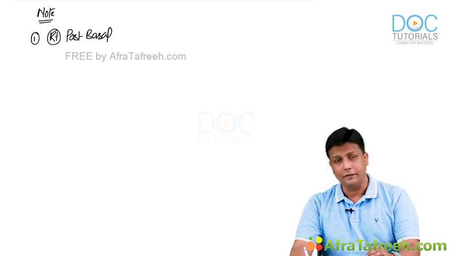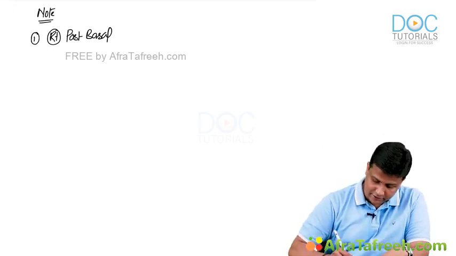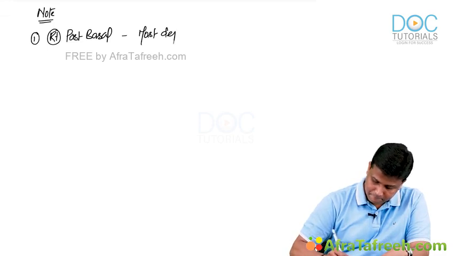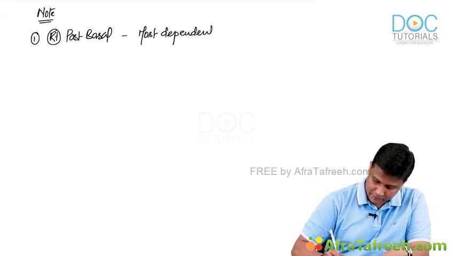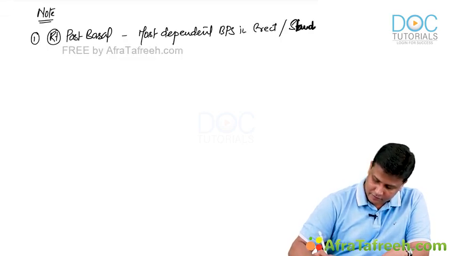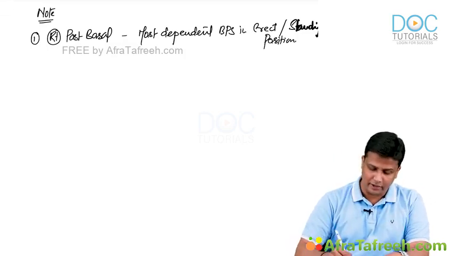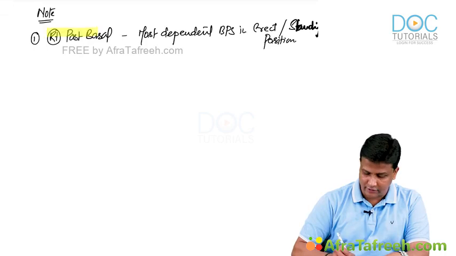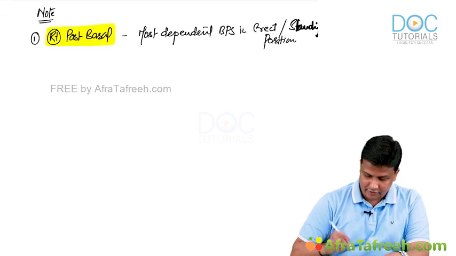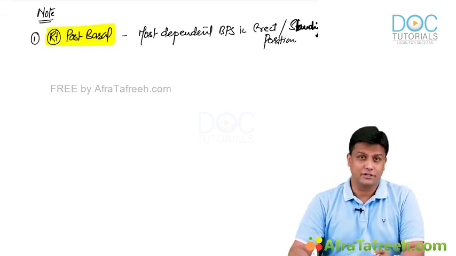Okay. Right posterior basal. So in the right lung, the posterior basal is the most dependent bronchopulmonary segment in the erect position, or we can say the standing position, guys. So which segment will be the most dependent during the erect or standing position? That will be the right posterior basal. The posterior basal segment is the most dependent one during the erect or standing position.